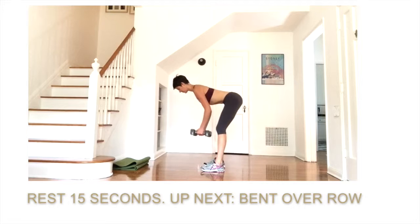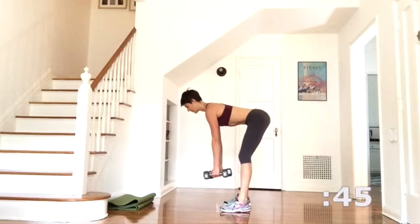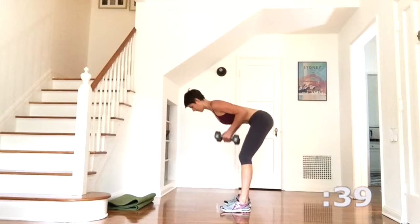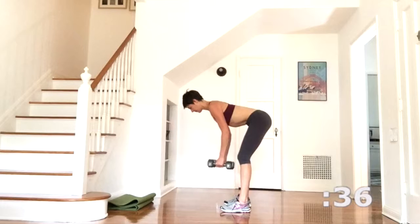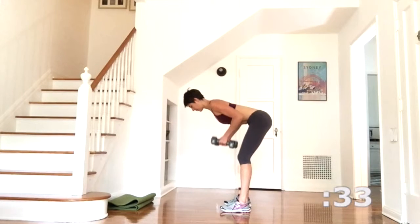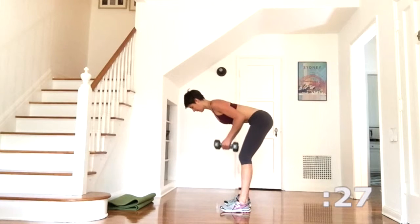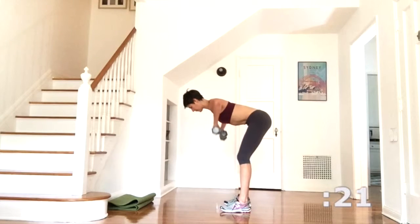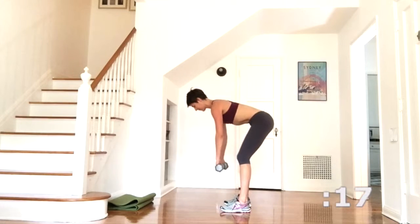Take your 15 second rest and pick up both your heavy weights. Have a soft bend in the knees — your spine is flat and parallel to the floor. Pull your elbows straight up to the ceiling keeping the weights close towards the rib cage. At the halfway point we're just going to change our hand position. With your breath, exhale every time you lift your arms up and keep pulling the abs in to support the low back. Now turn the hands so the elbows pull straight out to the side away from the body, drawing the shoulders together on the back.